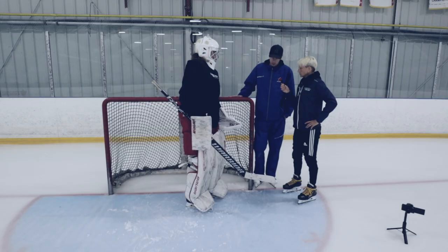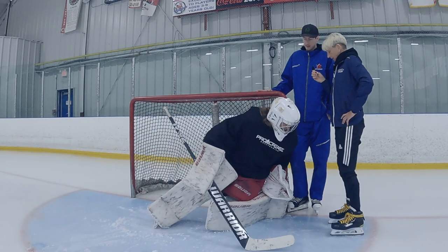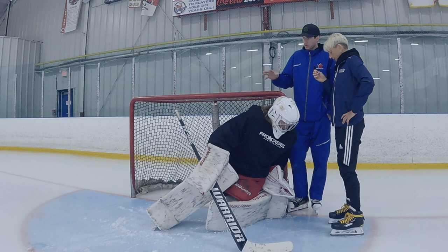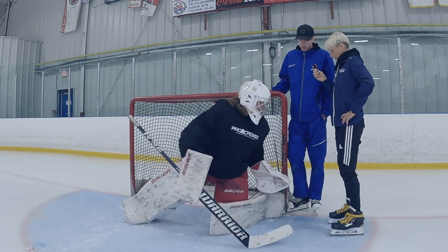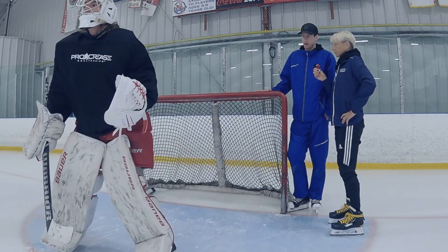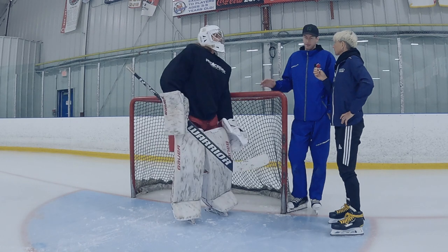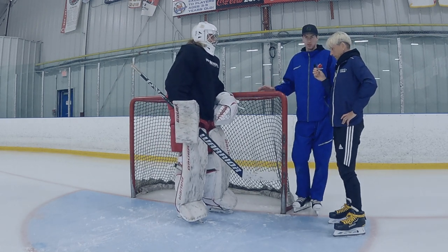What are the advantages of skate blade on posts? Number one, it's probably the easiest to hit. So when you're in the crease and trying to get back to the post in the RVH, that's probably the easiest to hit. And it's probably one of the easiest to push off of and back into the middle of the ice. But obviously you have to weigh the advantages and disadvantages and find what's right for you.